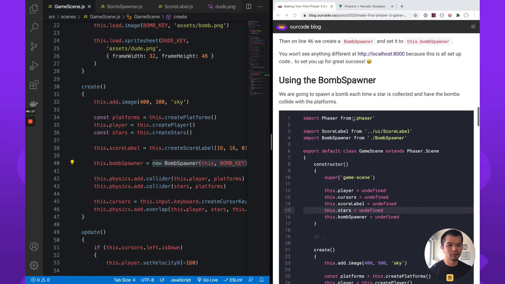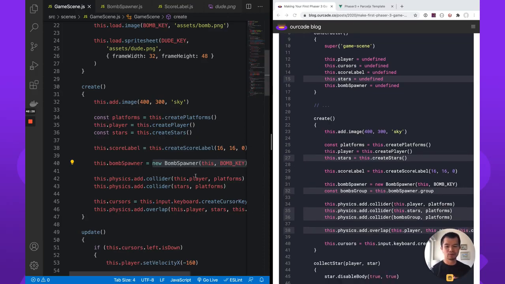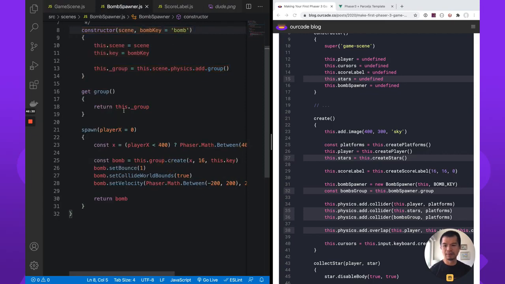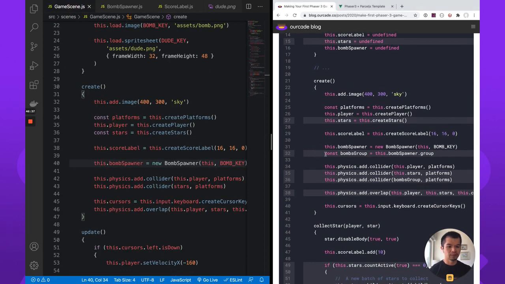Okay, so I think we're doing this dot stars. It's because we need to use the stars later. But what the bomb spawner is going to do is expose a group right here, right? And we need to do a collision between the player and the bomb spawner group. So that's what this is. We'll go back to stars.